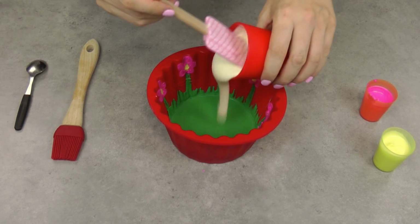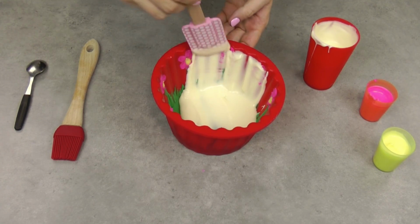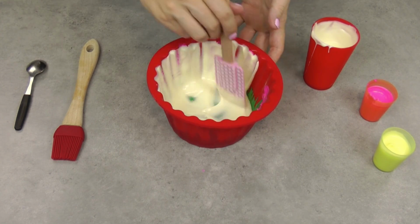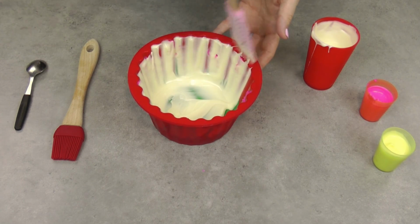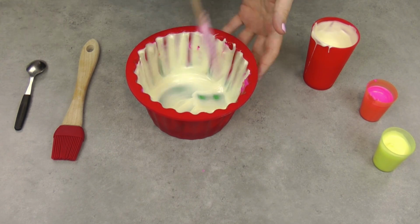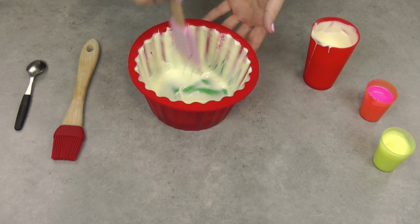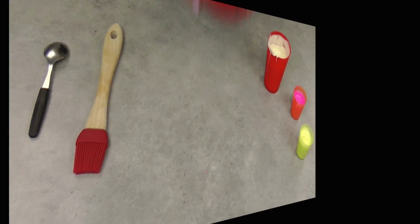Now that your design's set, pour in about half of your melted white chocolate, and then I'm using my spatula just to gently drag it up the sides and try to just go over it once each time you drag it up, so you're not going back and forth over the design. I should also mention your melted white chocolate should not be hot or even warm. Just melted, but room temperature is what you want, so that you don't melt any of that design underneath and cause it to run. Back off into the fridge to set.